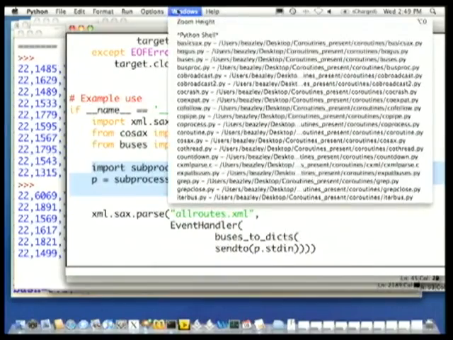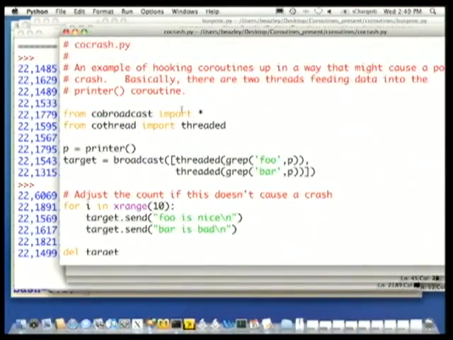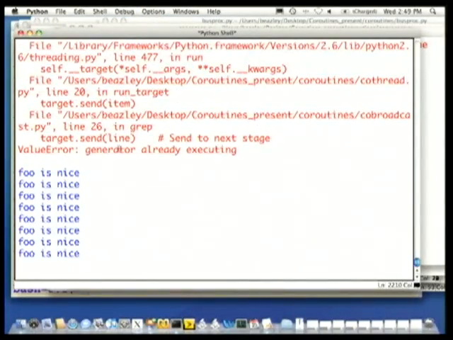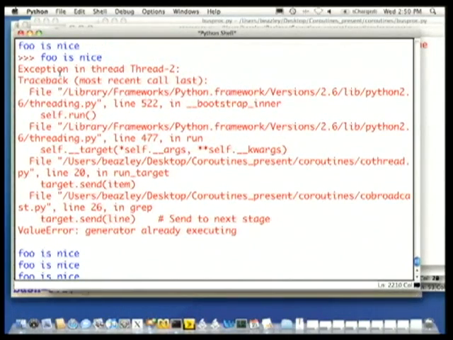Let me see if I have that. Where you might have something like that is, let's say you had one printer object like this, and then I had two threaded coroutines sending data to that same printer. Basically, I'm going to have two threads pounding on one coroutine. If I do that, you can end up with a weird program crash. I'll see what happens here in IDLE. Okay, here's what you're seeing in one of the threads. It got this weird exception where it essentially said the generator was already executing. So it's possible that your program will just die if that send is already going.